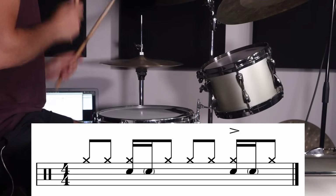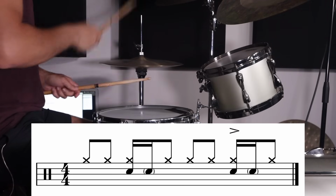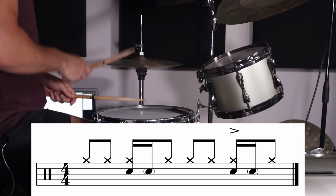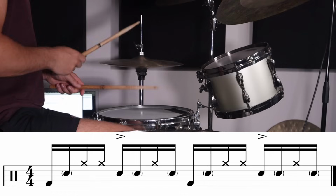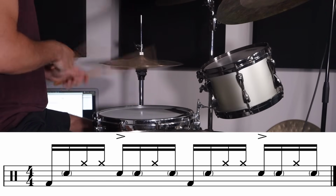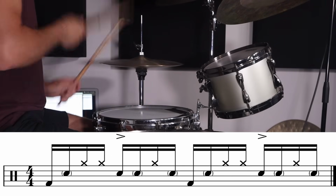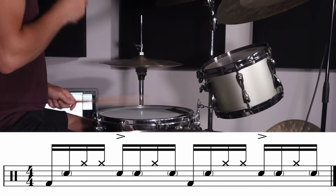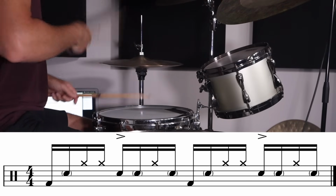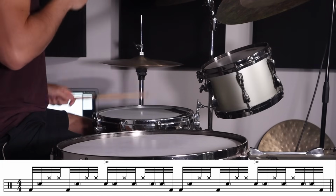For this one, we're going to have a bit of a primer exercise where you're going to play a ghost note straight after a backbeat. This is a tricky concept, but you need to nail it in order to be able to play some really cool 32nd note grooves. Once you have that down, we're going to move on to playing this linear 16th note groove. And with that groove as your base, we can now try playing another really cool 32nd note groove.